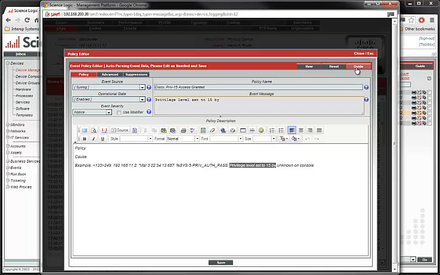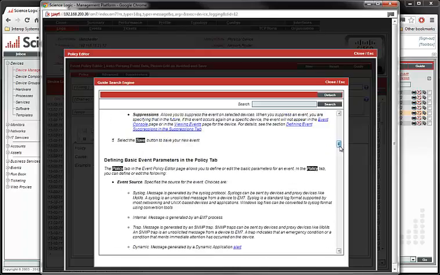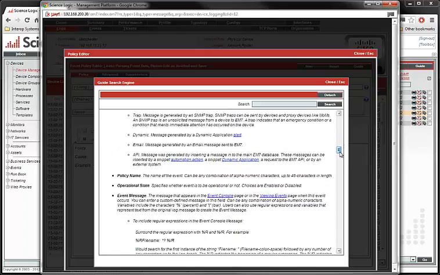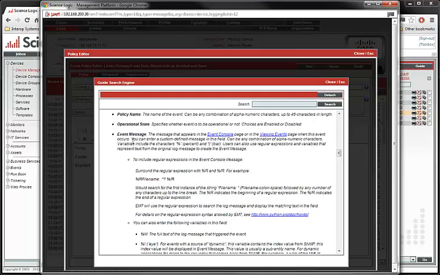Now, if you take a look at the guide text here for a minute, about a third of the way down the screen or so, you'll see where it talks about the event message contents. What we're going to use here is this %r, %/r to surround the regular expression.